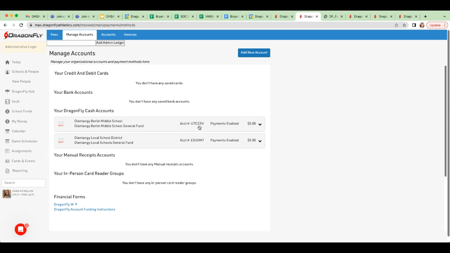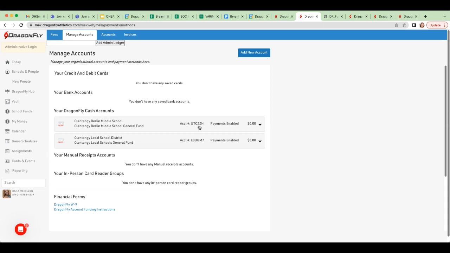And so maybe you fund football and then pay all of football out of the football account. And then you fund basketball and then pay all of basketball out of that account, so that when you're running reports, and we'll look at the reports, it just simplifies it: those transactions are specific to that cash account.